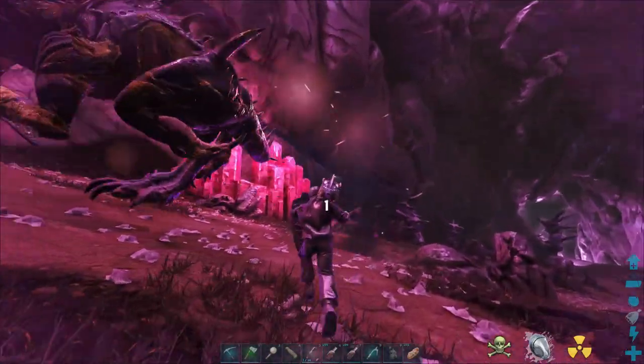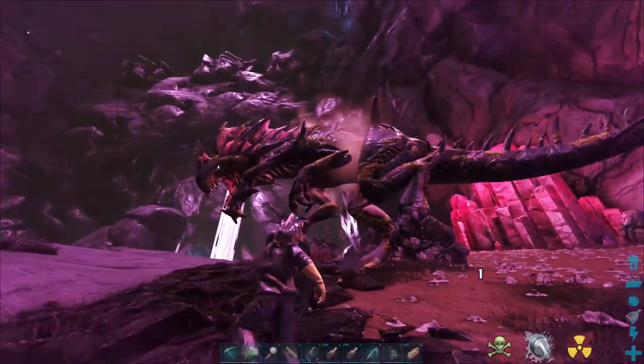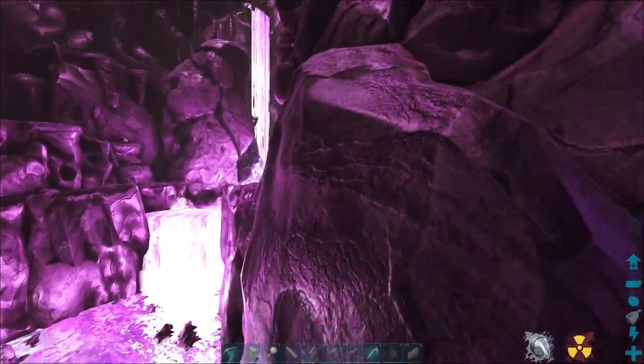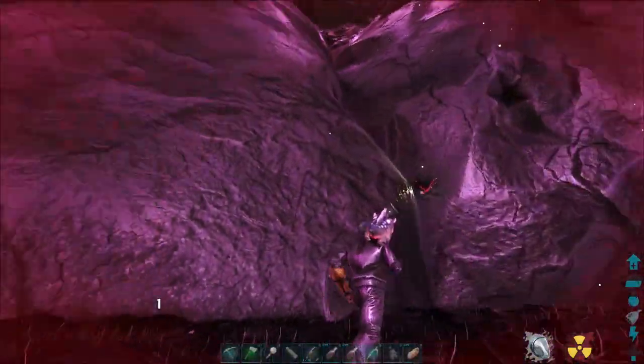There's that aura that she's got, that kind of pinkish color. I don't know if you can see it. Kind of glowing around her. I mean, she's ready. Just need to get that tail swipe. Oh, she threw us off! We're gonna die. We didn't die!